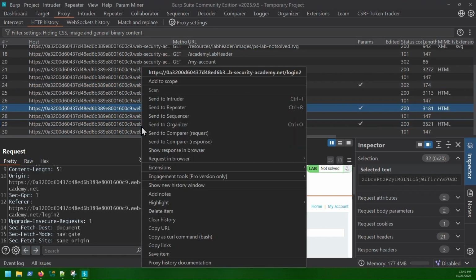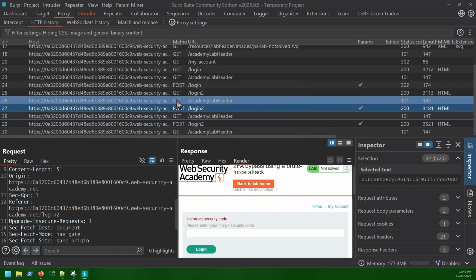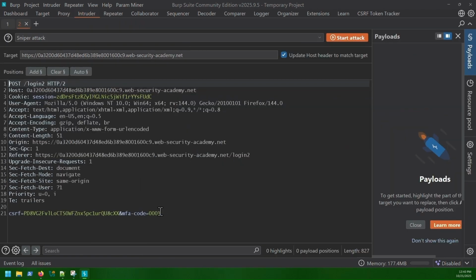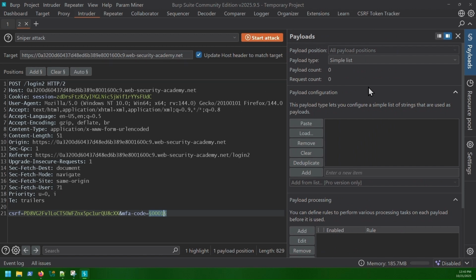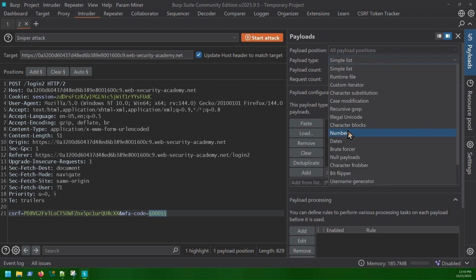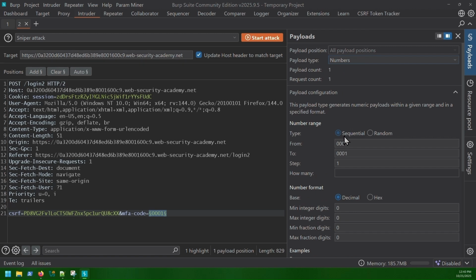So let's send that post login 2 request to intruder. And we'll add a payload position to our MFA code here. Now let's configure our payload, select numbers as our payload type. We're going to leave the type of number range as sequential because that is more effective than random.